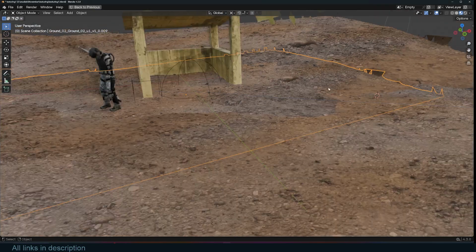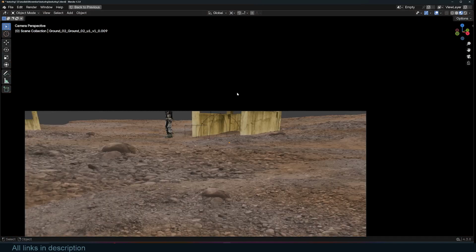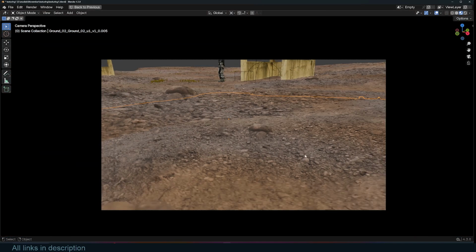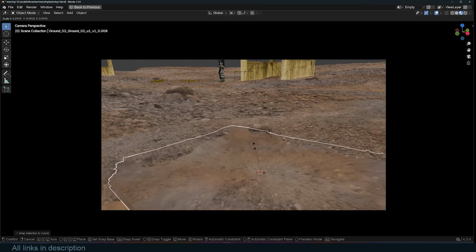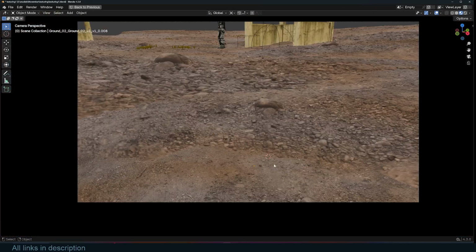When the camera gets up close, especially near the ground, the resolution and detail of the ground might look lacking or blurry. To maintain high quality in close-ups, duplicate the ground mesh, scale it down, and position it close to the camera. This ensures the camera sees finer details up close.